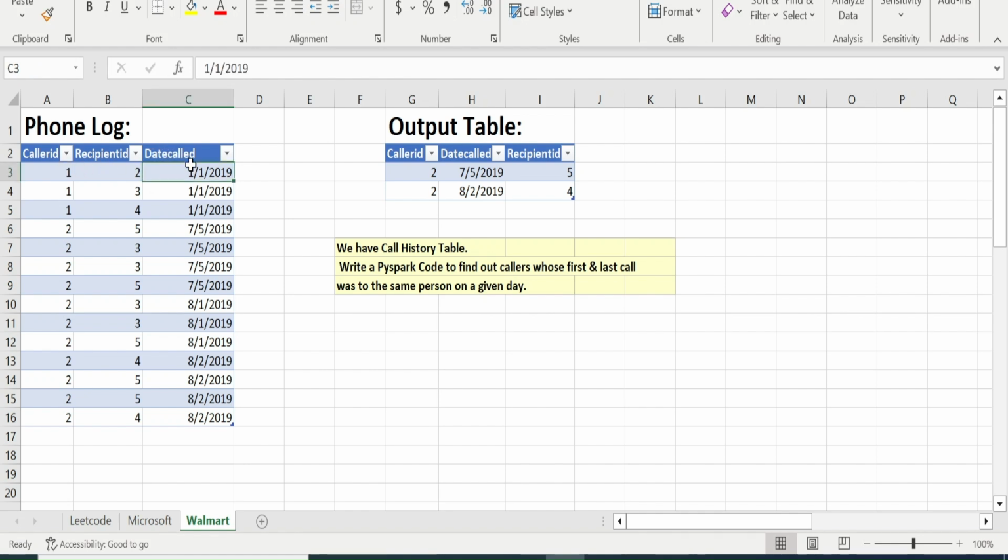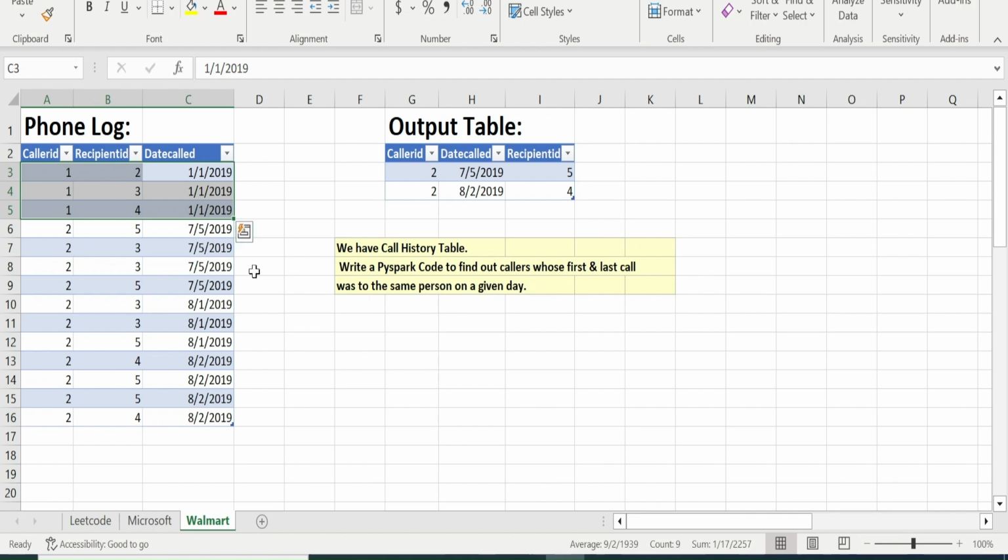Now let's understand it for each date called. For 1/1/2019, there are three rows for the same date called, and the caller ID is also the same. For each date called and each caller ID, we need to find whether the first and last call were to the same person.